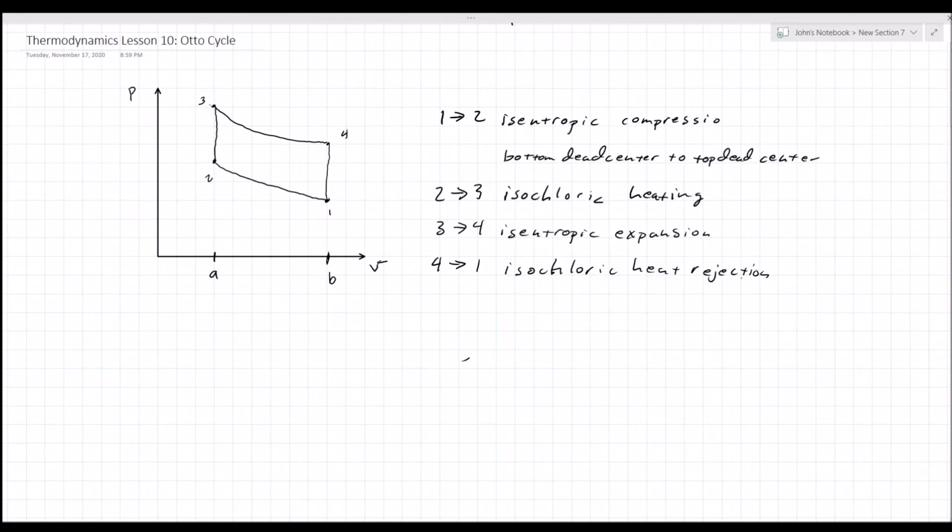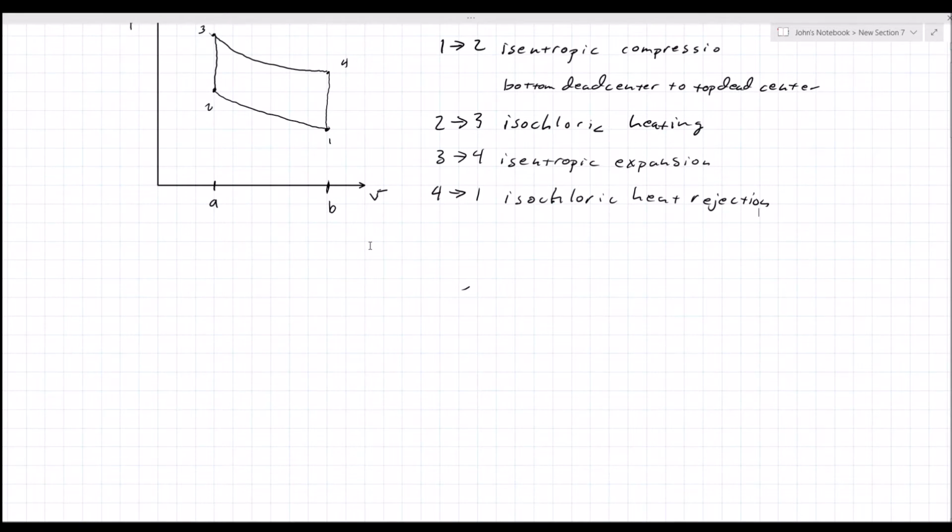So let's discuss this in regards to an engine. So here from step 1 to step 2, fuel enters the system, and I am now compressing it upwards. Then 2 to 3, isochoric heating, the piston is at the top, hit the igniter, and the air is heated up. Then 3 to 4, isentropic expansion, the pressure is now pushing the piston down again. Then 4 to 1, it's at the bottom, the exhaust is being released, and more fuel is being drawn in.